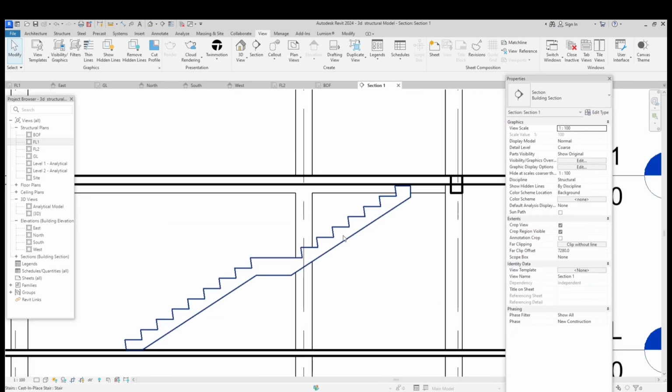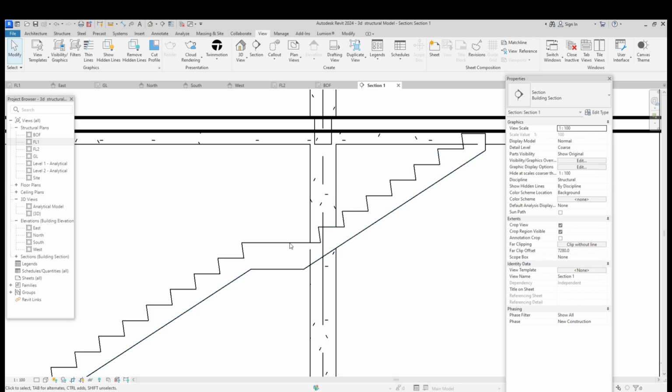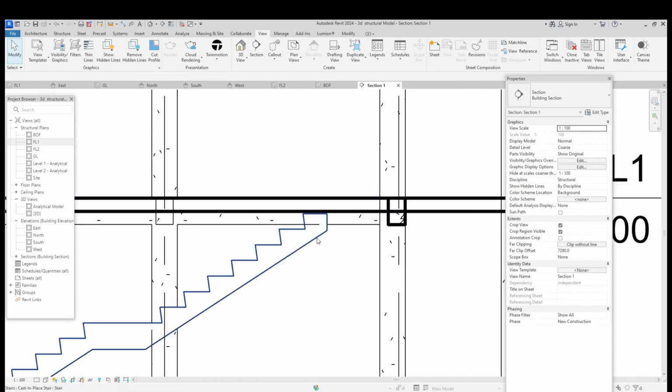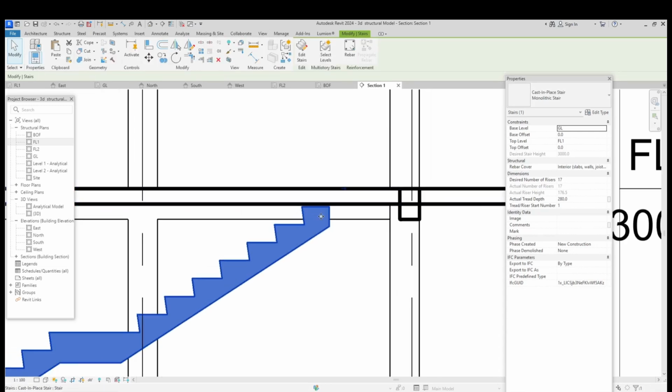We see that there are a few things that we are going to modify here. We are going to modify this landing thickness from 300 to 150, and we also want to make sure that this actually reaches the top of the floor.